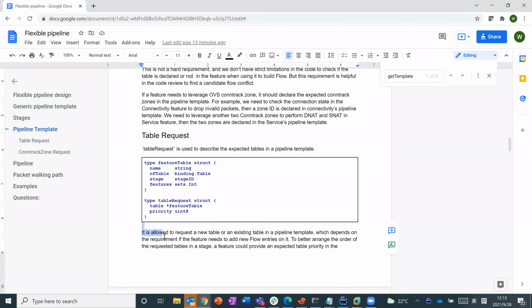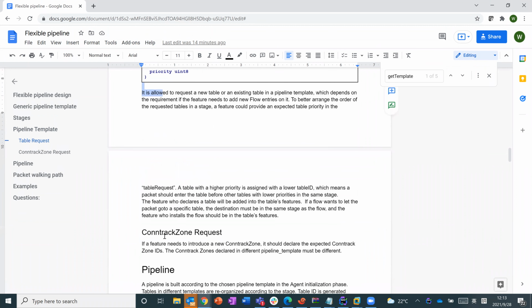That is to say, with a higher priority of the table request, the packet might enter the table prior to other tables with the lower priority.